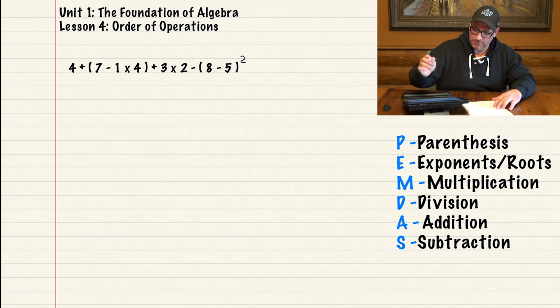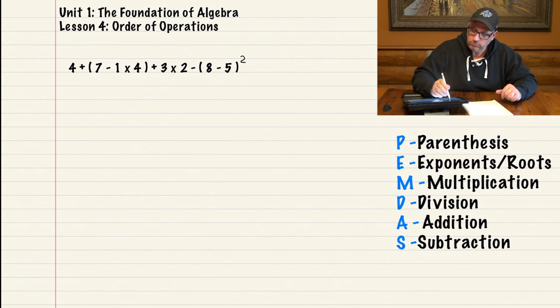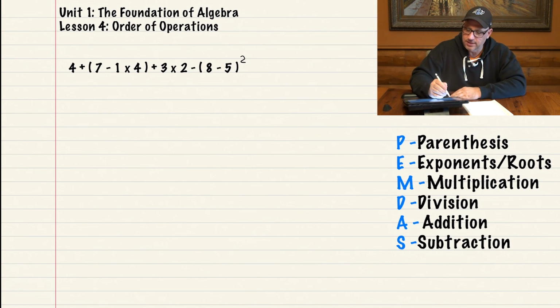All right, nested parentheses we did. Let's go to solve this problem. Wow, well this is a beast. If you look at this, parentheses, yeah, I have a set of parentheses here. I have a set of parentheses here. So you could do, again, both of those at the same time. Inside this one, though, I have subtraction and I have multiplication. You got to remember that the multiplication comes first. So what I'm going to do is I'm going to actually do 2 different steps. I'm going to do the 1 times 4, and I'm going to do the 8 minus 5.